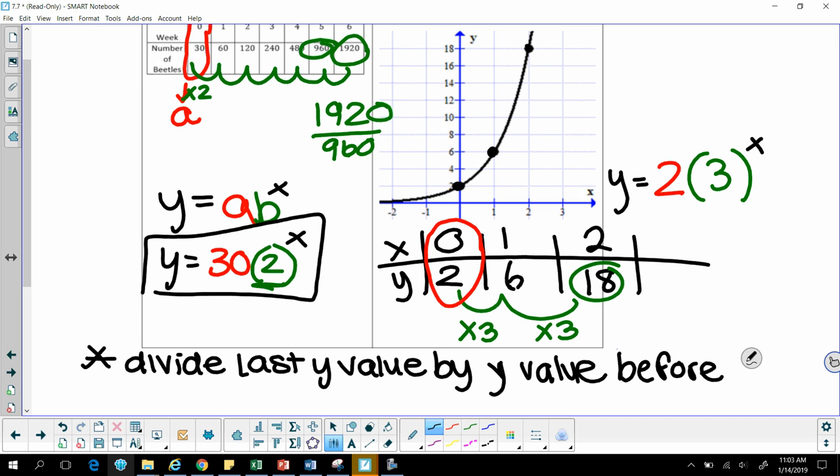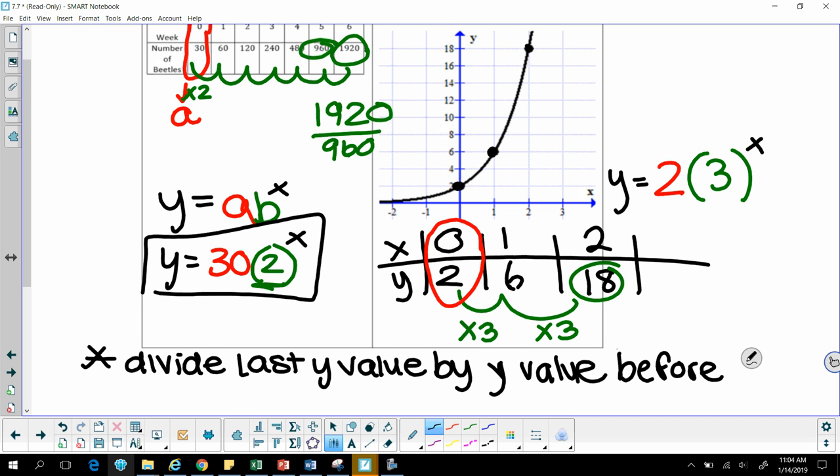So remember, multiple choice questions, if they have a bunch of equations and they're saying which one represents the table, there was a lot of that in your pretest. All you have to do is put it in your table and figure out which table is the same. Same over here, let's put this equation in. So go back to table and let's put 2 parentheses 3 to the x.